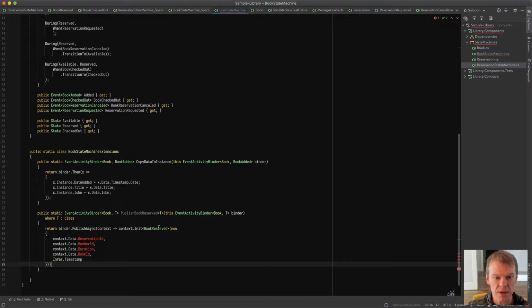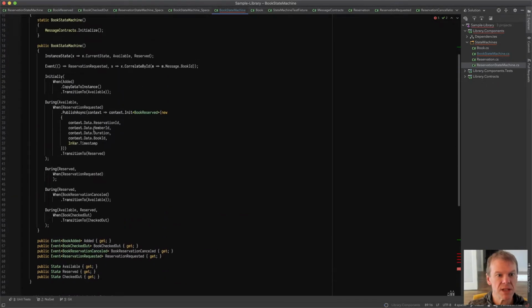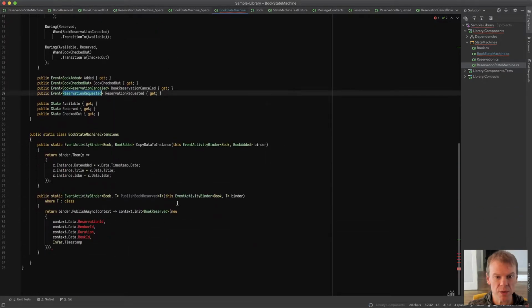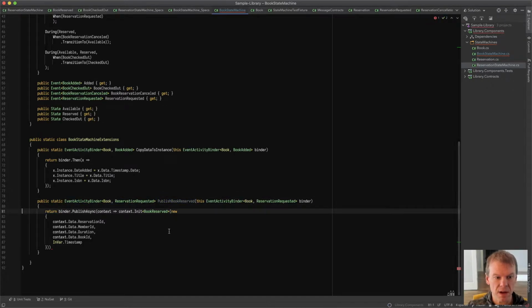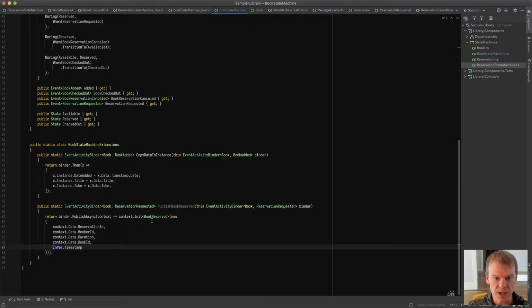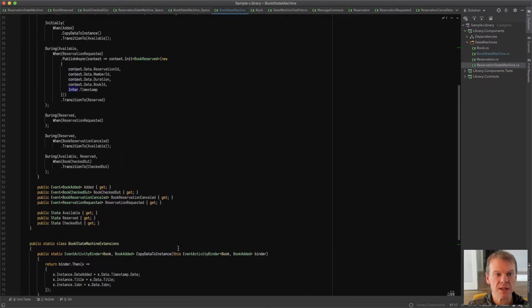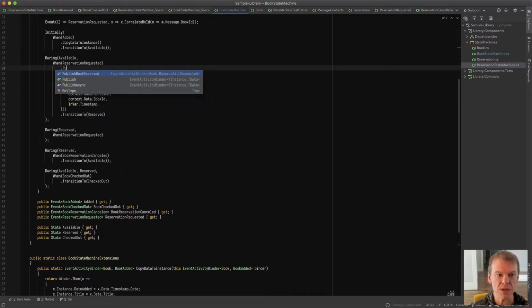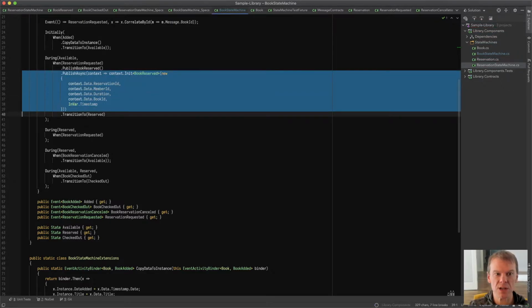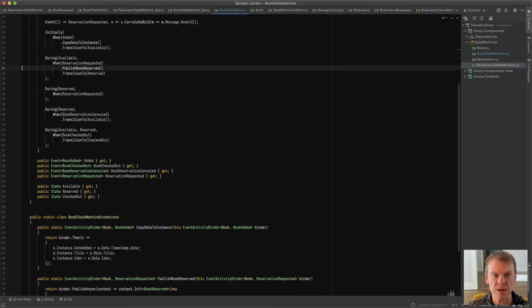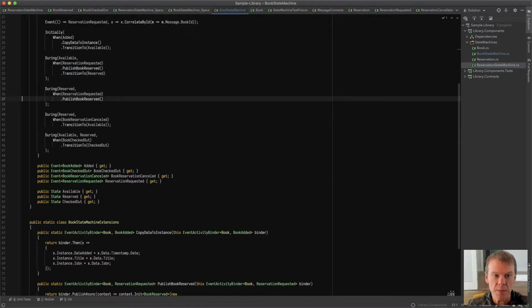The event type is, what's the event type? Reservation requested is reservation requested. So I will instead put this here instead of T because it's the same message type. I'll take that out. And what all this is going to do is I'm going to say publish book reserved. And this is going to allow me to eliminate this single method here with just a simple call to publish book reserved. Just going to clean up the state machine, make the actual state logic smarter, but also allow me to publish that same event within the other handler.